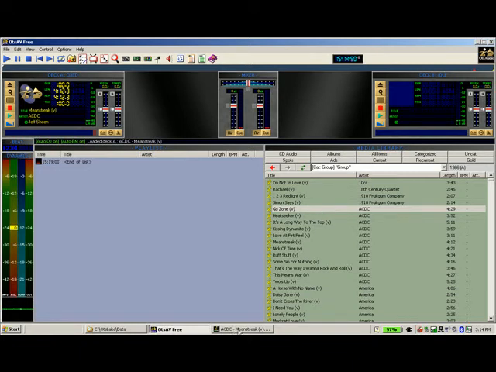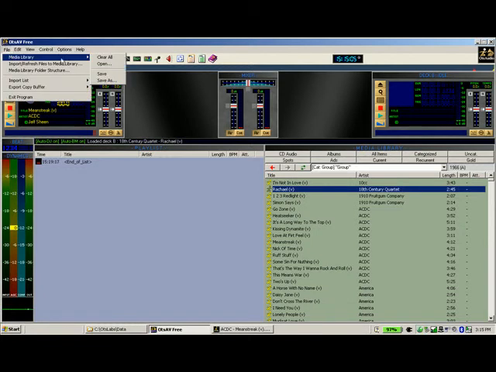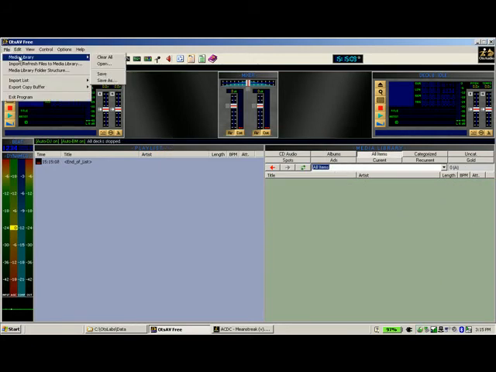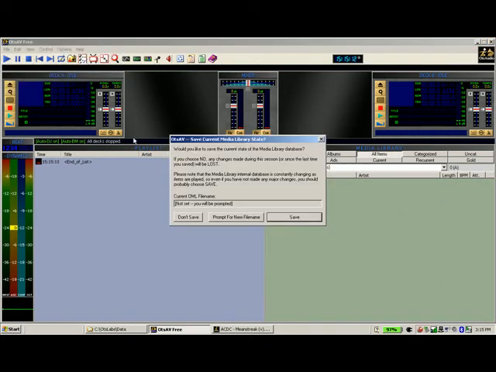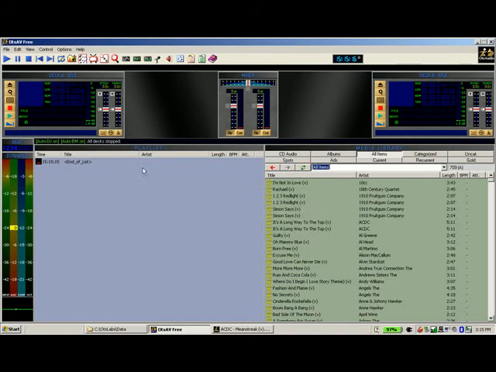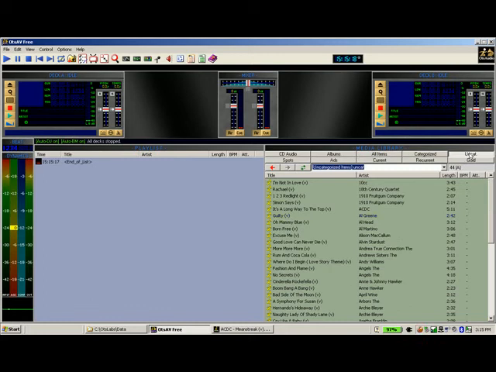But that basically is the end of this one here. I just wanted to clarify why some people have that problem where they go to drag a song and nothing happens. Such as if we were to do clear all, don't save, file, open. I've got a temporary one here at the moment, which we will open. You'll notice that there are some uncategorized ones.